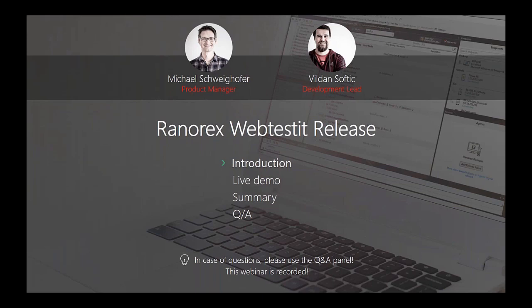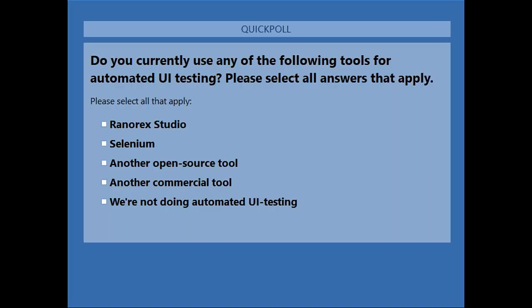Before we start the introduction, I would like to ask you a question. Therefore, I will now present you a poll. So the question, do you currently use any of the following tools for automated UI testing? Please select all that apply.